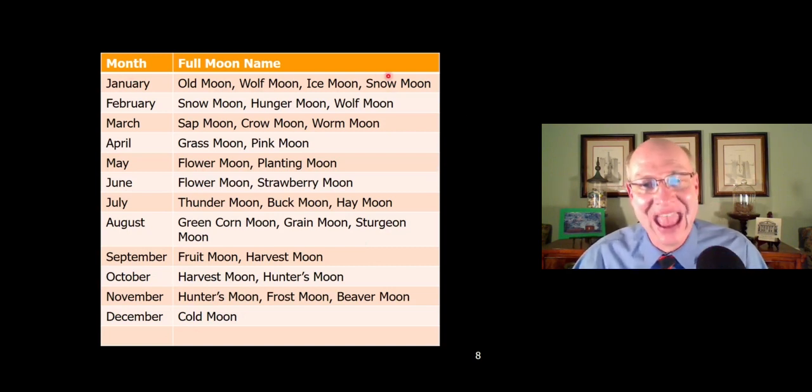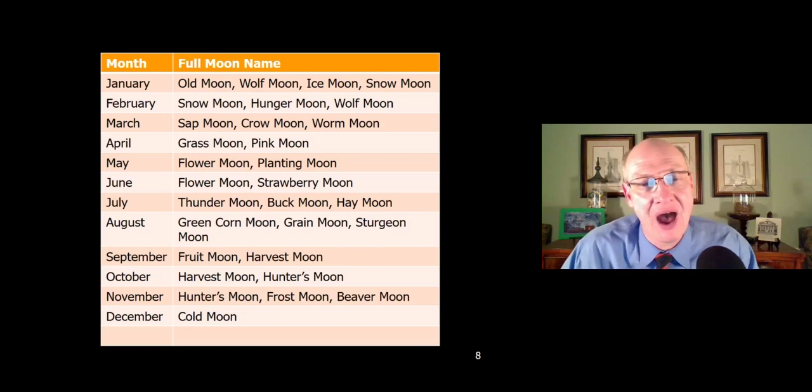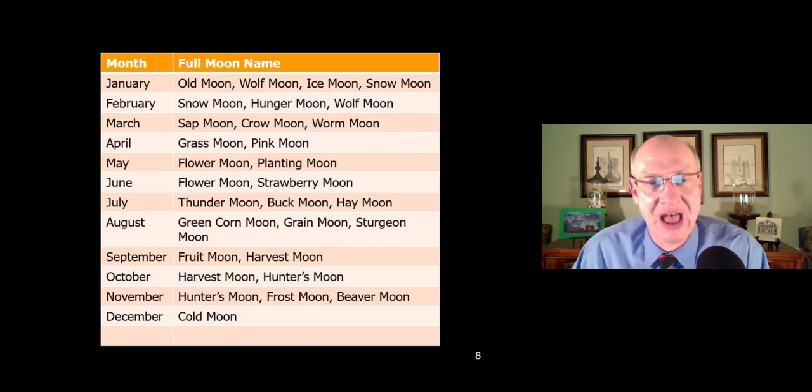They had these names that they used to describe the month in which the moon was going through its phases based on what was going on in the world around them. Now, the almanacs have seemed to have made a very big deal about these, as if there's something much deeper going on behind these names than simply Native Americans naming the month based on what was going on around them. So that's where these come from. As I said, it's a corruption of an old Native American practice for naming the months, but those are just some of the common full moon names.